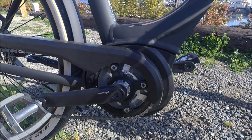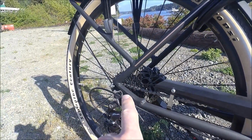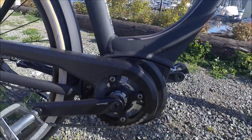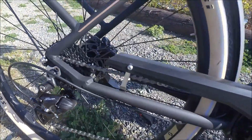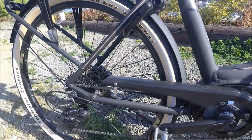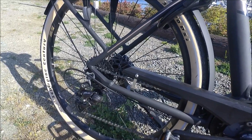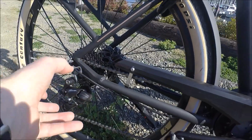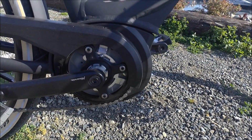Now fortunately, with a mid-drive like the Bosch Active line here, we do take advantage of the mechanical advantage of our gearing here. So when you change gears on the 9-speed Shimano Acera on the back here, that is going to impact the motor, and that's going to help you climb up the hills. With a rear hub motor, for example, when you change gears, it doesn't have an impact on the motor at all. But here you go up into your first gear, your climbing gear on that 9-speed Shimano cassette, and that's going to have a direct impact on the motor and help you climb up that hill.